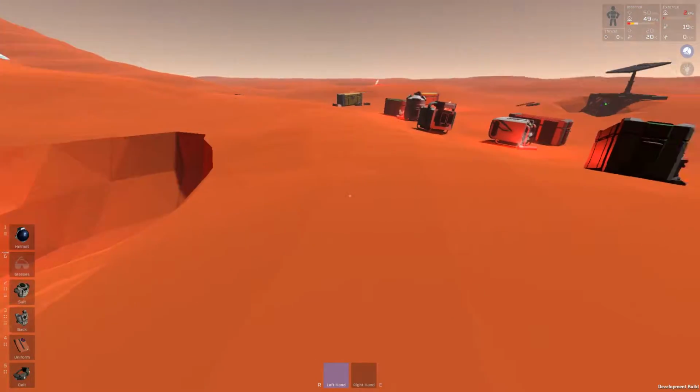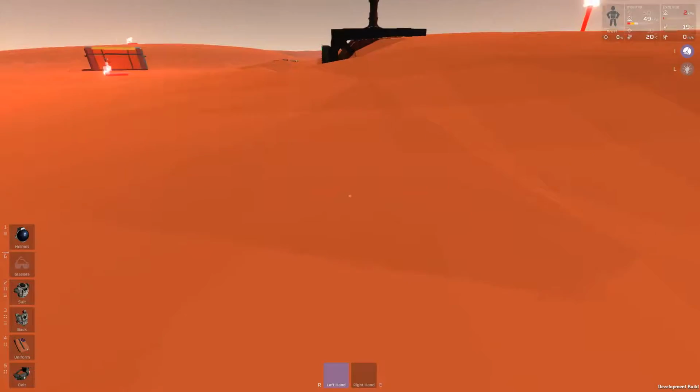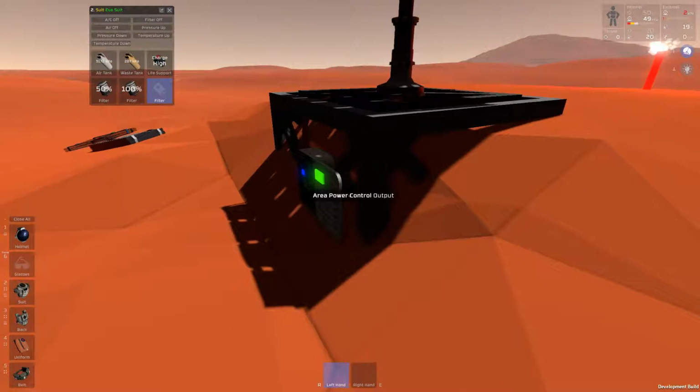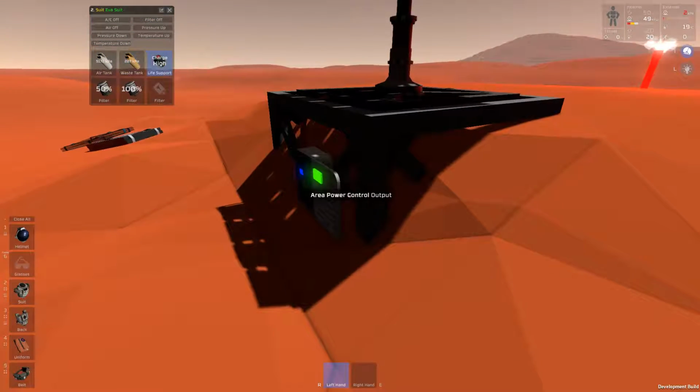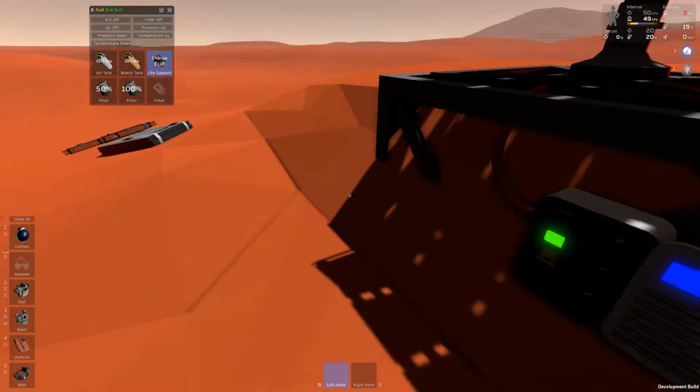I'll put it over here for now so it's not in my way. I try to organize stuff a tiny bit. We still got that thing. But let me swap out my battery. And I want to get rocking here. I want to get the furnace set up. Critical. Yeah, I know it's critical.